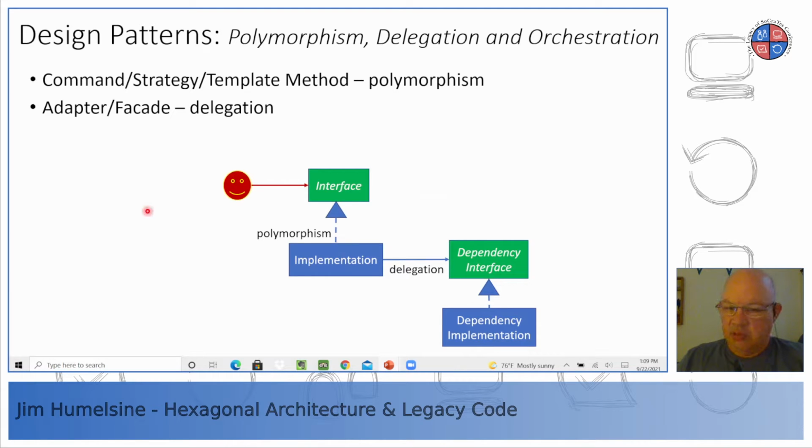Facade is very similar to adapter, although it generally says I am talking to or interfacing with multiple sets of dependencies to try to build something a little bigger. Facade will come in briefly at one point, but most of the time I'm going to talk about adapters. And as we can see here, we kind of have delegation going on, delegation to polymorphism to delegation to polymorphism. So this pattern kind of replicates itself almost like in a step pattern.